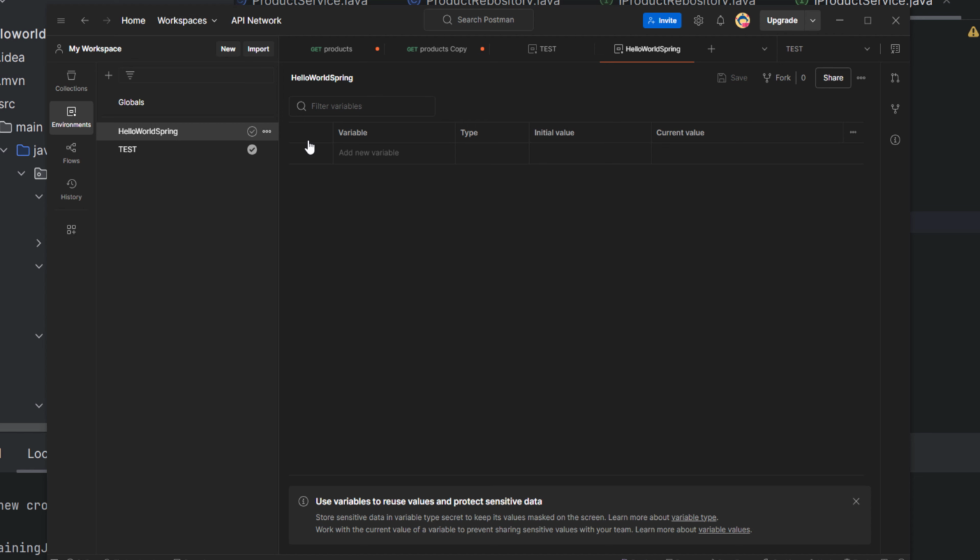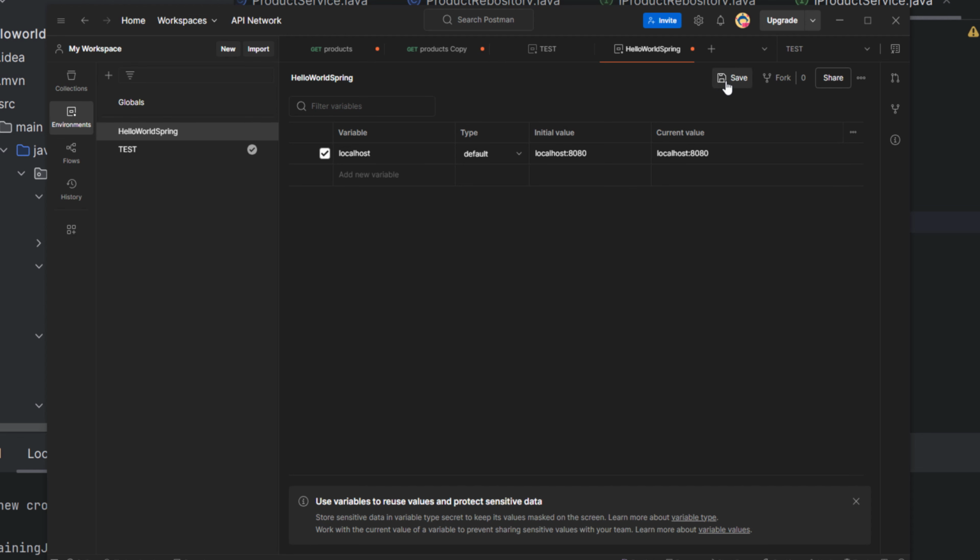And click on it, and in the variable you can add the name like localhost. Okay, and the value is localhost 8080, like this.